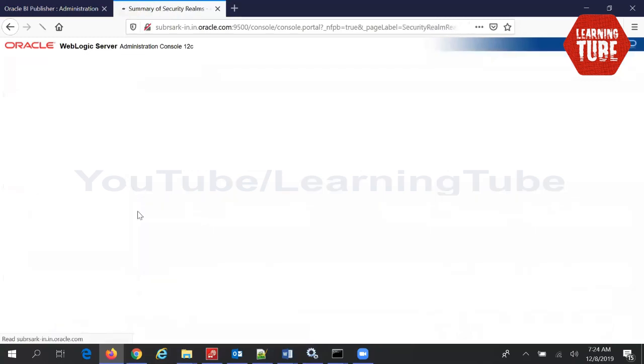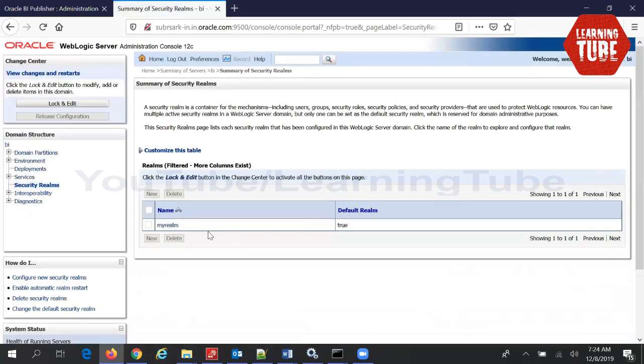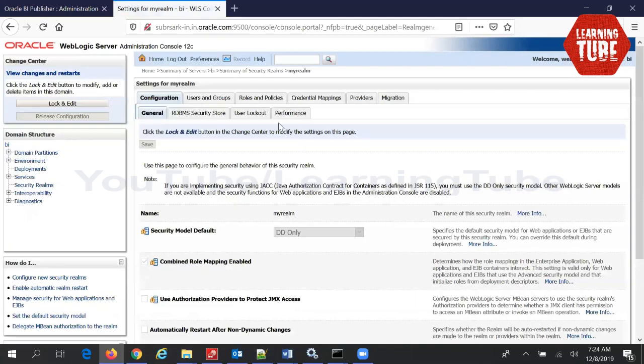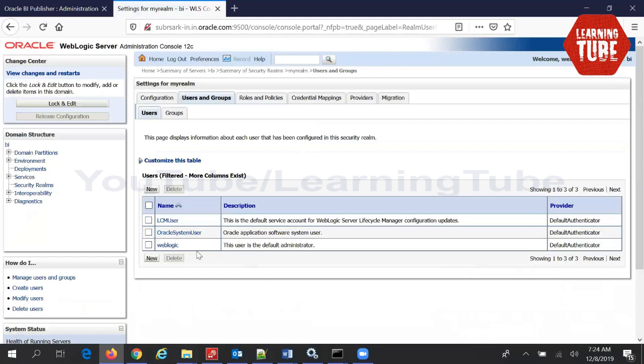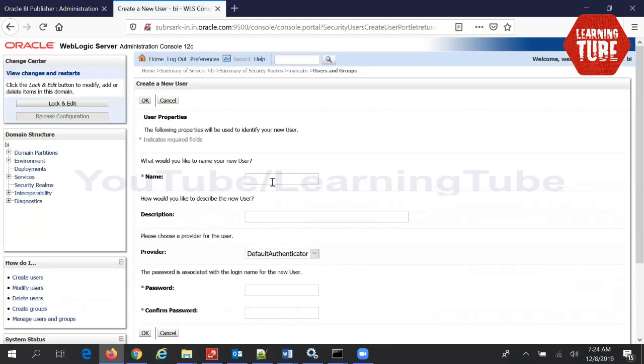Okay, we have to go to security realms, then you click on my realm, and then you go to users and groups. So WebLogic is there. We'll create a new user. Say we say HR, description HR user. We'll keep it default. Password, you have to give a password. We give HR, and then HR.